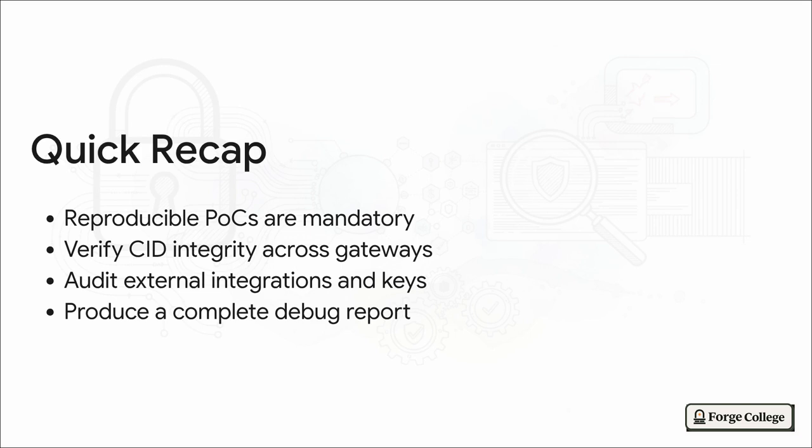Remember, reproducible POCs aren't optional, they are absolutely mandatory. You must verify your CID integrity across multiple gateways using those normalized JSON digests. You absolutely must audit your external integrations, check those pointer systems like IPFS, and make sure no API keys are hiding under the welcome mat. And finally, distill all of this into a comprehensive debug report with prioritized, actionable remediation steps.